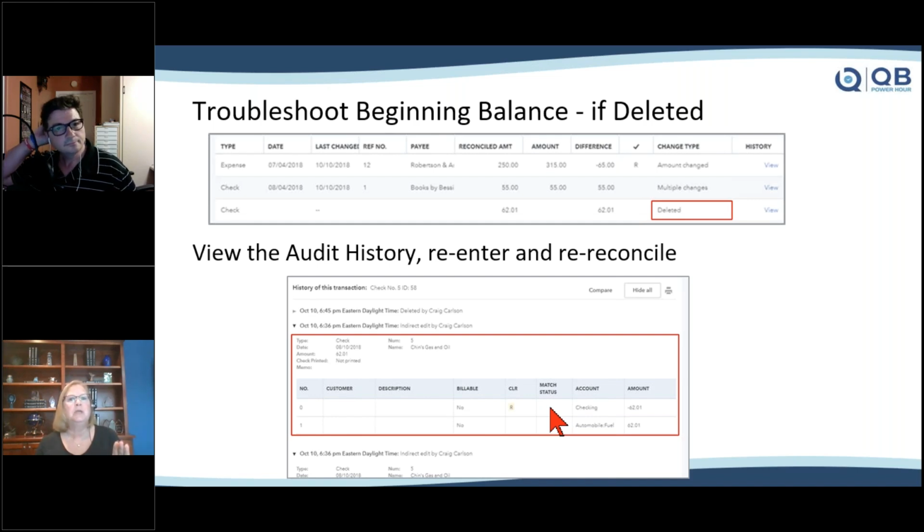So what you would do is, here we are in the middle of August. So let's say I'm doing this as of July 31st. I would do a second reconciliation for July 31st. And you're going to put in there, yeah, your opening balance will be wrong. But what happens is, when you clear this one transaction that you re-entered and you put in the right bank balance, it then will fix your reconciliation, and it resets that opening balance for you.